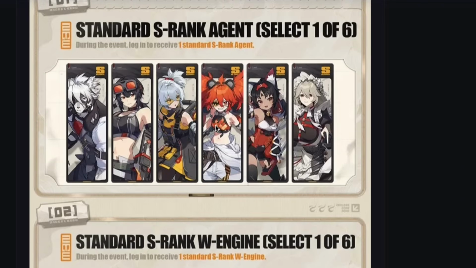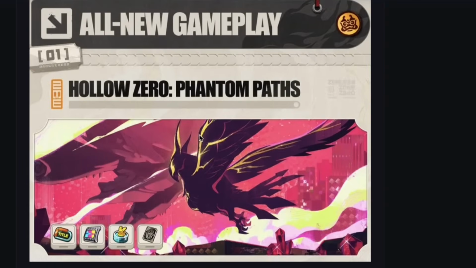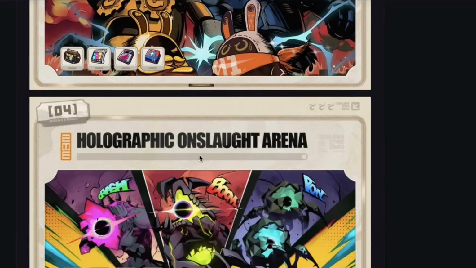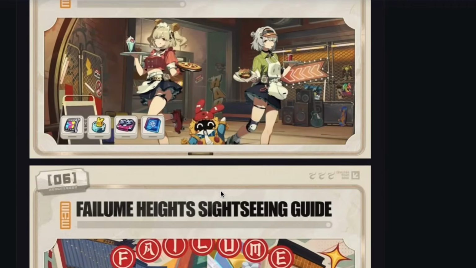And aside from the Hype Anniversary Rewards, we'll also have a bunch of new version events and gameplay, which will give us even more pulls. There's an estimate going around that we're getting 25,000 polychromes for the entire patch if you complete all of these. So we have a lot of new events here.